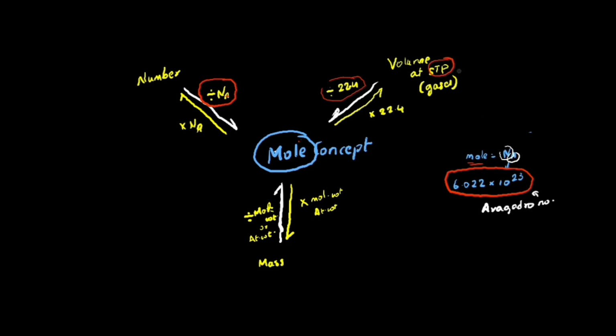Volume of gas at STP, I told you, right? Only at standard temperature and pressure. Remember, this is applicable. Standard temperature and pressure means 273.15 Kelvin. I'm sorry, degree doesn't come for Kelvin, it comes for Celsius and Fahrenheit. So 273.15 Kelvin, and pressure is 1 atmosphere, and volume is 22.4 liter. Remember, pressure is 1 atmosphere and temperature is 273.15 Kelvin.